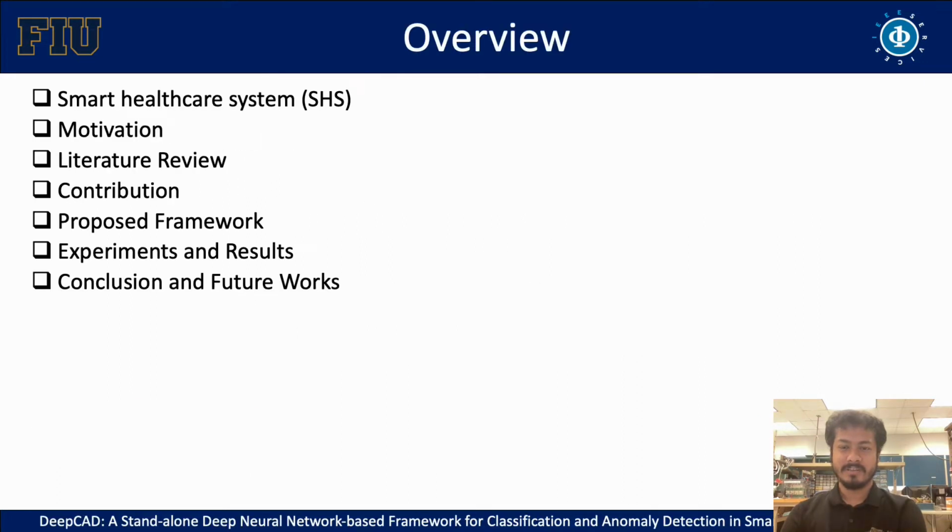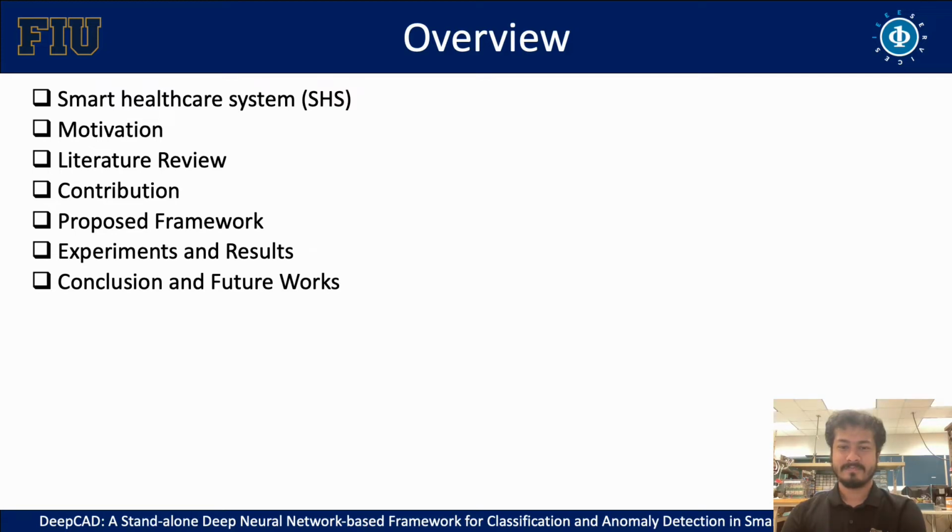So these are the contents that I'm going to cover throughout my presentation. At first, I'll give a very short overview of smart healthcare systems. Then I'll highlight the main motivation of the work along with existing state-of-the-art research. After that, I will illustrate the proposed framework, and at the end, I'll demonstrate the main experimental results before concluding the presentation.